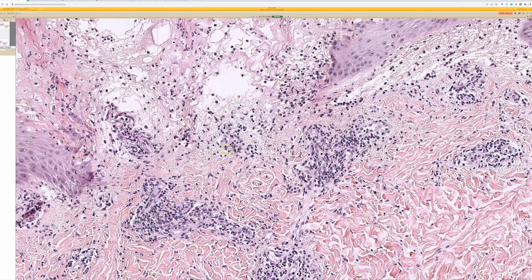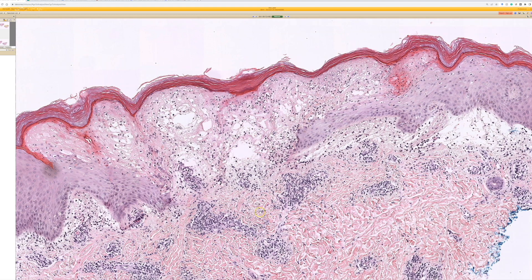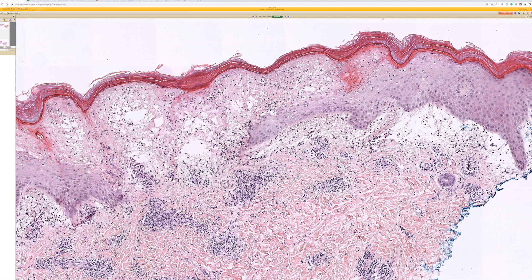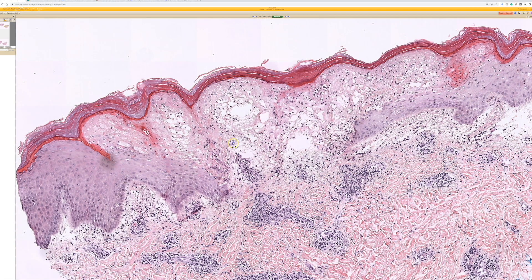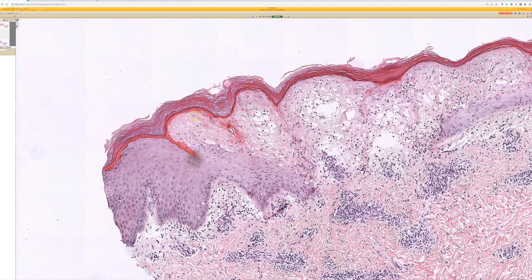That mixture together, especially with dermal edema and perivascular changes, all of that makes me think of virus in general — particularly parvo gloves and socks, or if there were multiple papules on the hand or mouth, hand-foot-mouth disease from coxsackievirus. Otherwise I would suggest other viral etiology. You could think about herpes and do the stain if you weren't sure, but I agree — I don't see any good herpes-type 3M or 4M, multi-nucleation, molding, margination here. But this was a nice case of hand-foot-mouth.